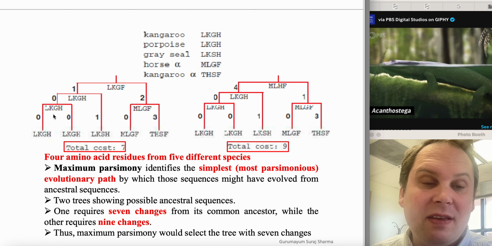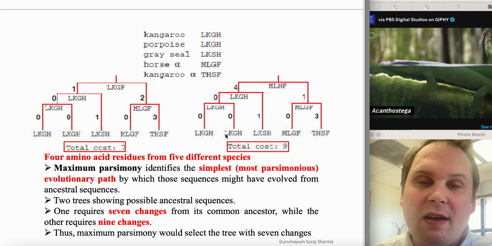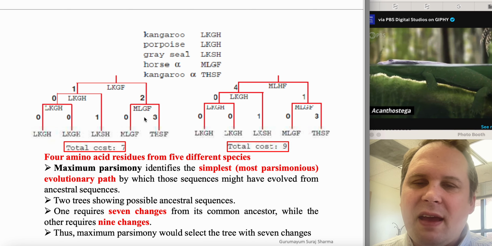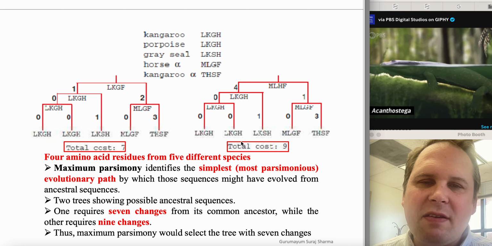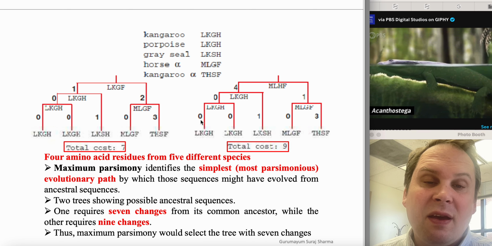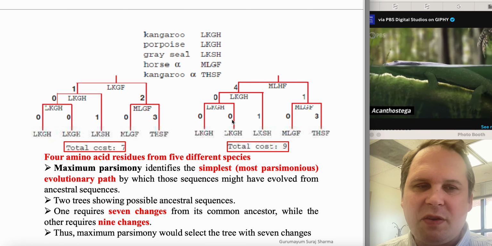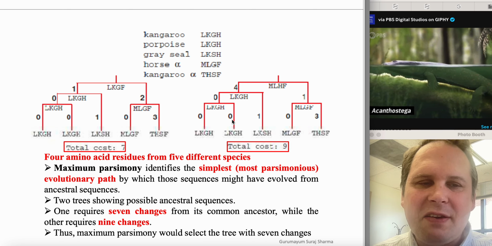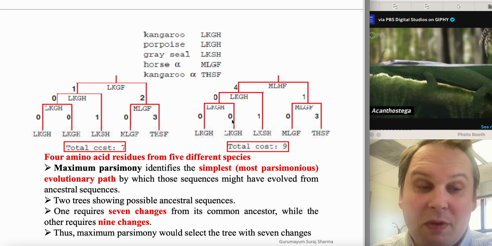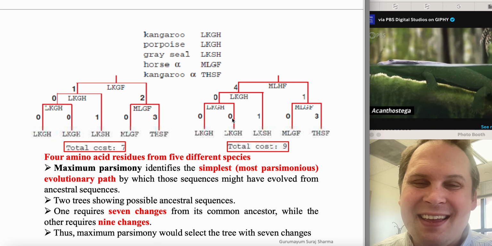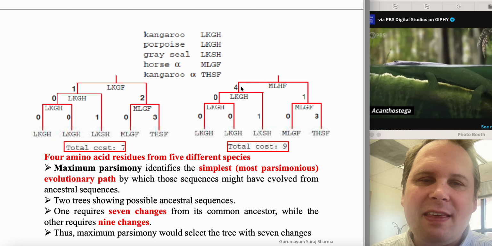And anyway, you could connect these all up and say, okay, what's the total cost in terms of branch length and number of changes you need to make these go together? So LKGH is the same as LKGH, and so we can say those actually have a 0 length. We're showing it here just to show that they're related, like in a cladogram. But if this was a phylogram, that branch would have a length of 0, which it should have, because that's fine. And then we're assuming that at this stage of evolution, there was also the sequence LKGH.